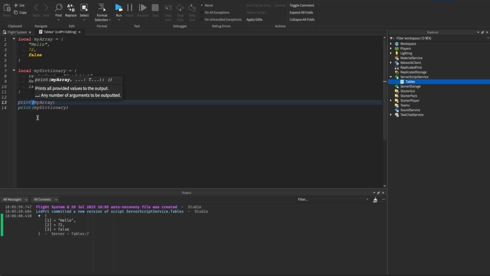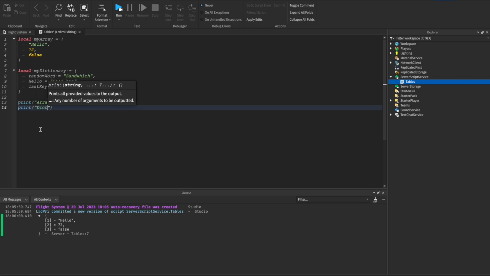And let me just add a label so I know which one's an array and which one's a dictionary. So let's do array, and then myArray.